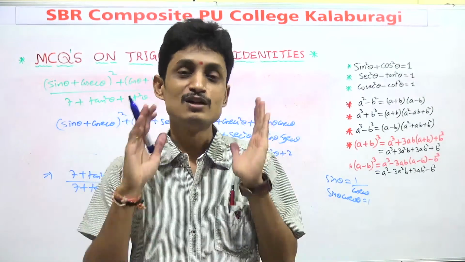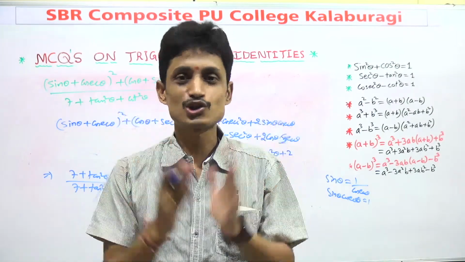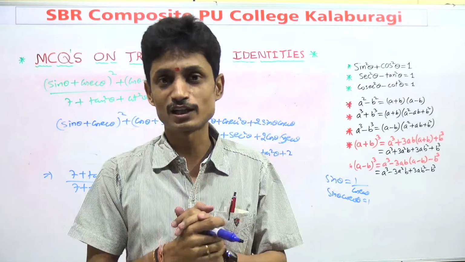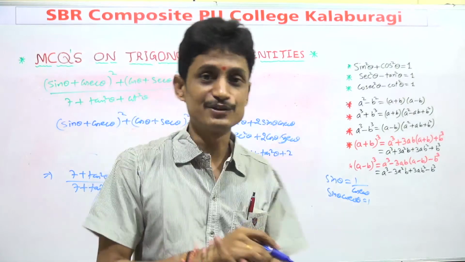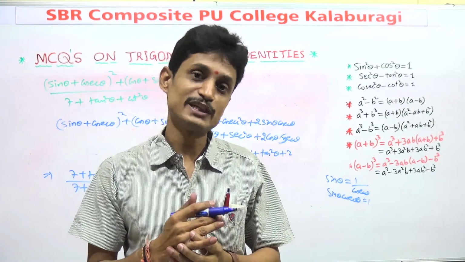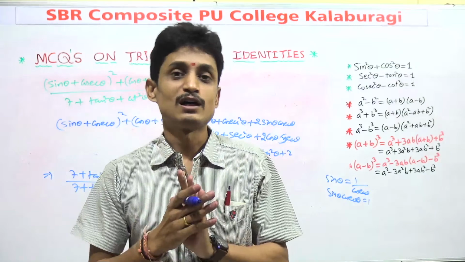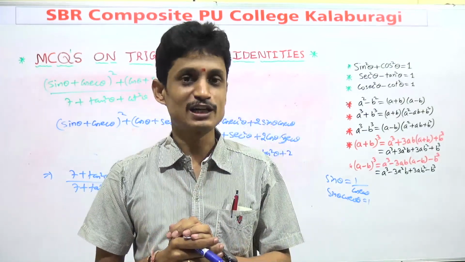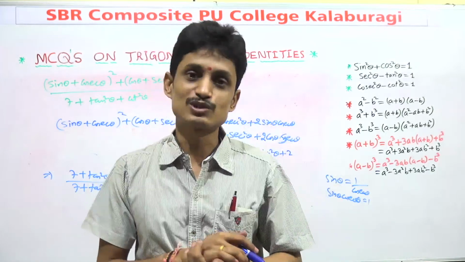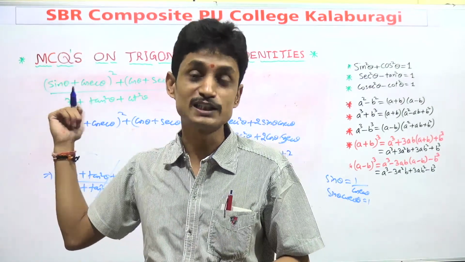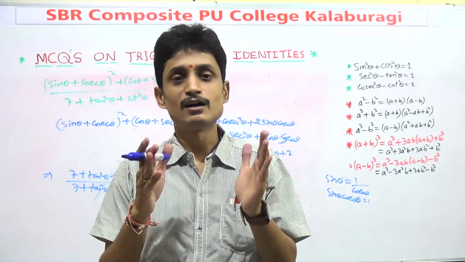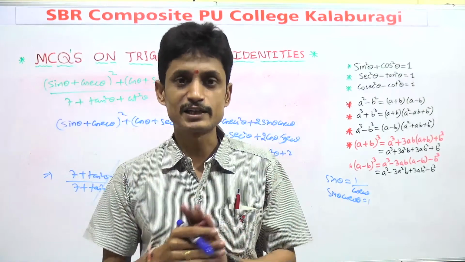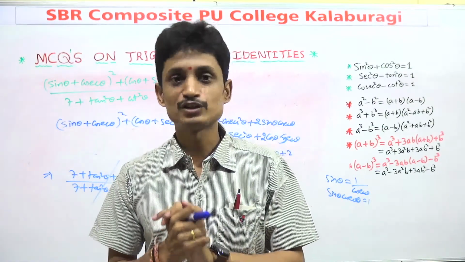Among those 10 questions, some questions are related to the ratios and some questions are related to the identities. In the last class we discussed the ASTC rule. On the ASTC rule, 3 to 4 questions I will give you. Remaining 6 to 7 questions I will give you on the identities. Get ready. 1 or 2 questions will be lengthy. Remaining questions are tricky. You have to solve and enjoy tomorrow's test.